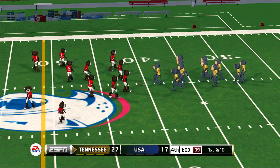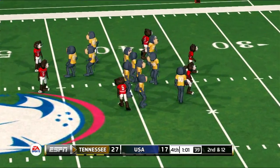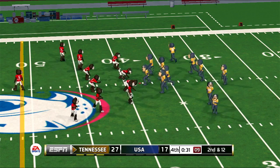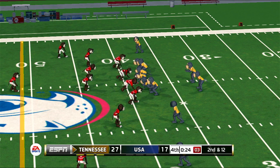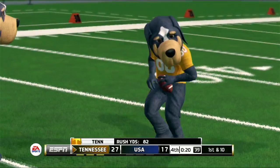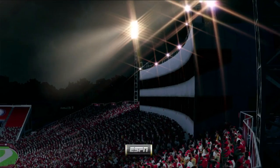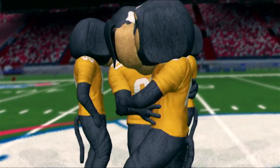First down, 10 to go. Ball on the 41-yard line. And this should be a kneel down as they just try to kill the clock. He'll go down to one knee. He's taken down around the 49-yard line. That's going to be a gain of 13 yards. First down. And this one's all but wrapped up with the final score, 27-17, Volunteer.